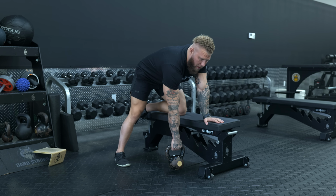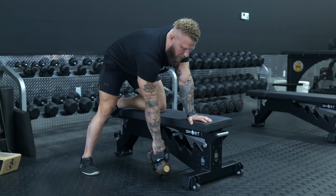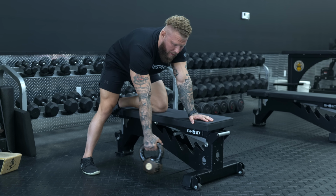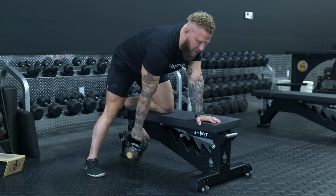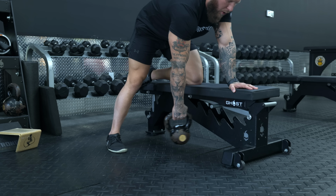So from here, I'm going to let it just hang. And then I'm just gonna go ahead and shift my body weight. Now you can go circles, you can go up and down, right? But you're gonna basically do this for about a minute long. And like I said, just let go of everything.